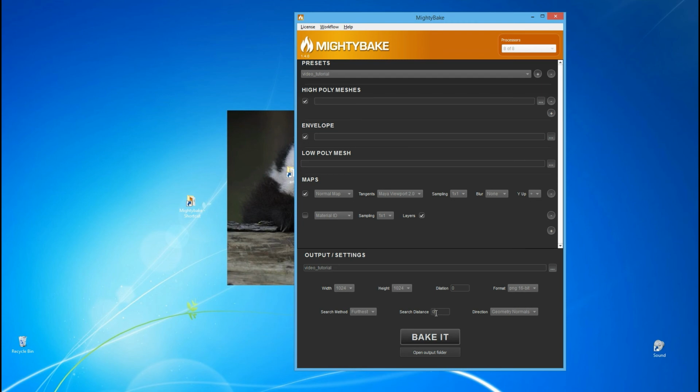And then this is in centimeters for Maya. So 5 centimeters is tiny if you're working in meters, for example. So it's relative to Maya's scale system. It doesn't really matter though, just always set it to infinite. And if you're getting bake overlap errors, I would say just make a quick envelope, export that and rebake it. Geometry normals and surface normals we already talked about. Those are just the different bake methods.